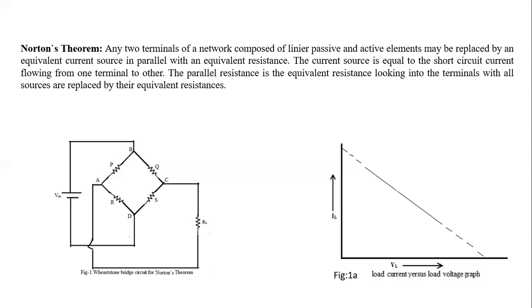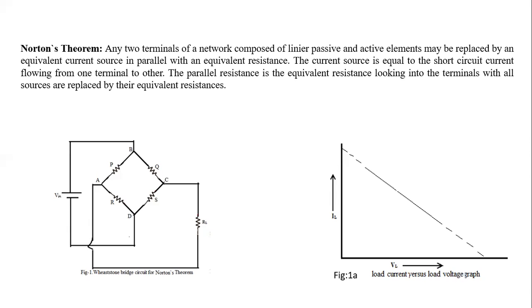So the first thing is we'll calculate ISH and we'll try to compare that ISH with the Y intersection. Now the second thing, we'll measure RN and we'll find out minus 1 by RN, and we'll try to see whether minus 1 by RN matches this graph slope or not. The slope of this graph should be minus 1 by RN. So that is how we are proving Norton's theorem.